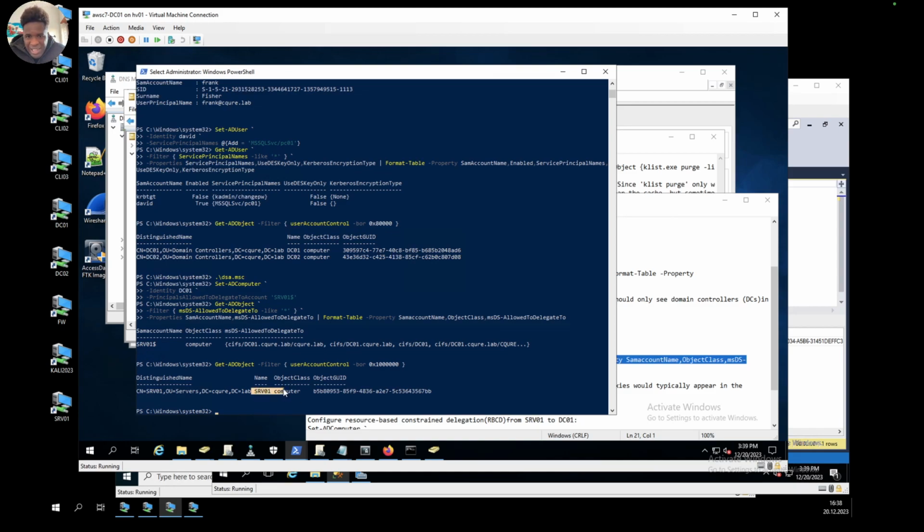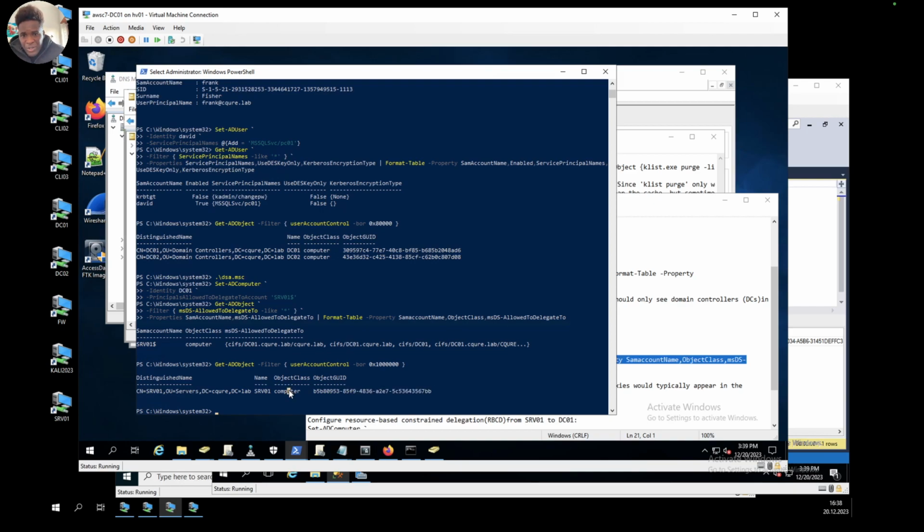Now, what does this tell us? It means we don't just have the delegation here. We can also see that we're searching for components where cross protocol delegation is enabled. And because we've enabled the print service or the file share service accessibility, we can as well see server 01 popping up here and letting us know that we have an object GUID which is set as this value, and is also a computer in terms of the object class.